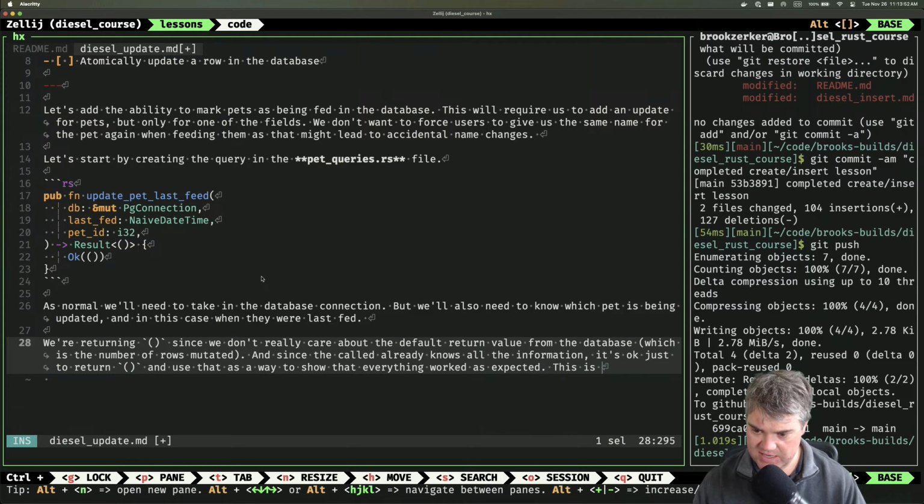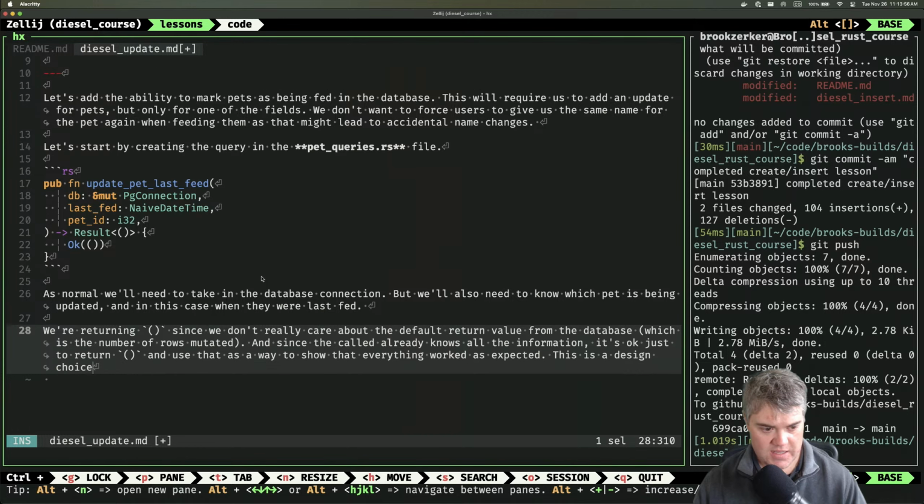This is a design choice, and again, this is a design choice. You would want to consider what your library and users need when choosing what to return.